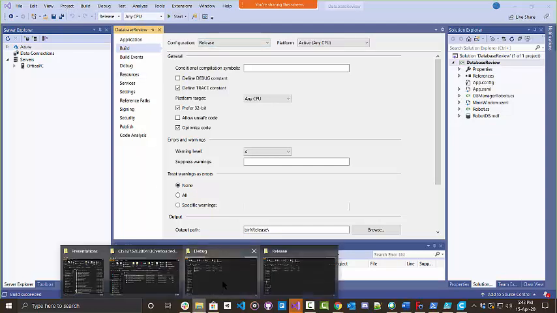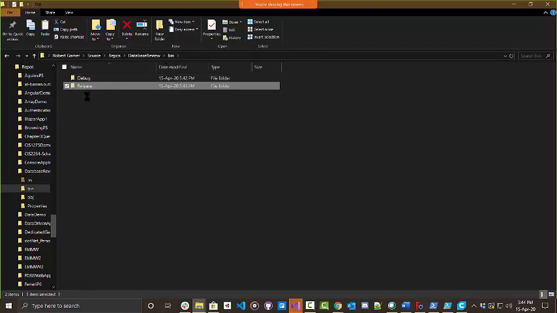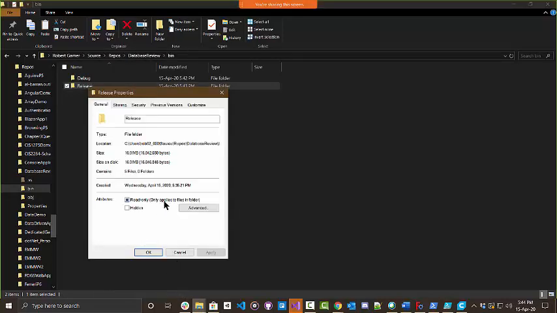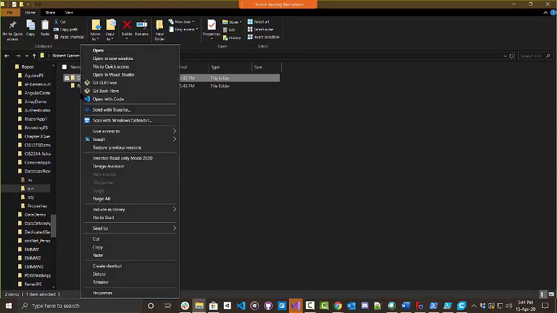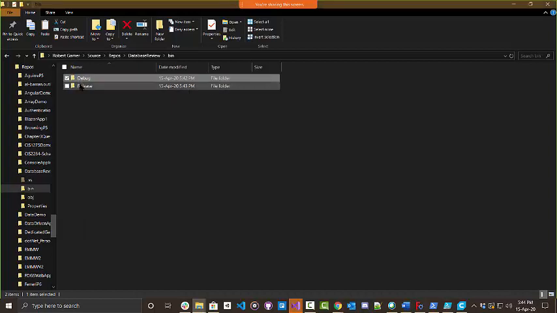So I think it's got it now. There we go. So this is the release version. And the release version, basically, there's a symbol table that's made when you run in debug mode. And that symbol table takes space. Let's see if there's a difference in the sizes here. If I look at the release and look at properties, it should be a different size. 16 megabytes. If I look at the debug properties, same thing. Maybe it's not a big deal with this particular program.